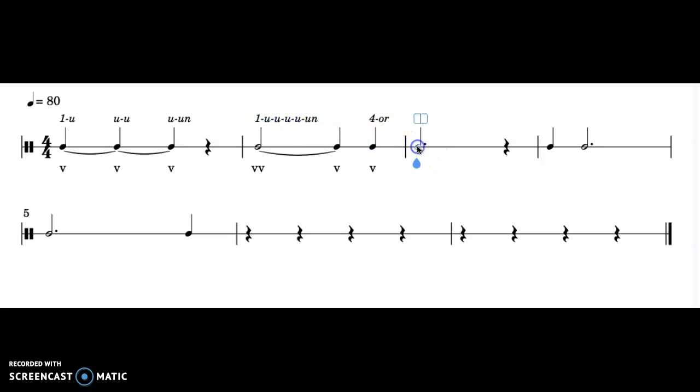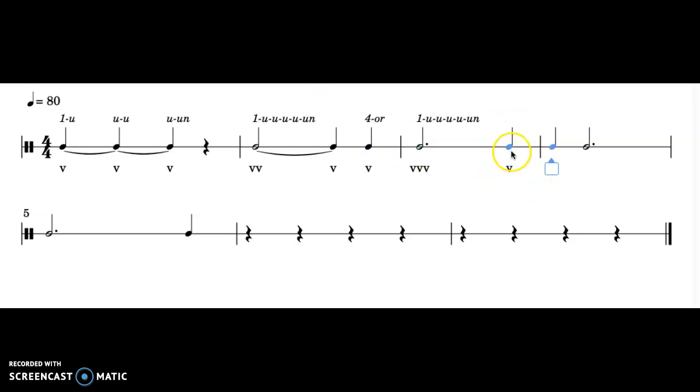So now this measure can be written like this. So same foot tap, wa, un. And then underneath my note, I'm going to have down, up, down, up, down, up. And this one is 1 foot tap by itself. And if I was going to count it, 4.